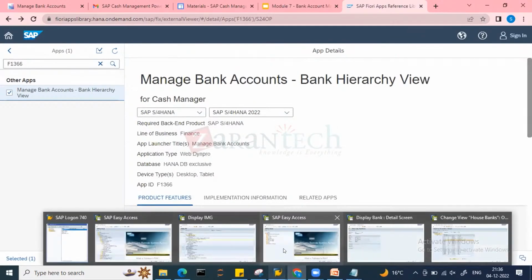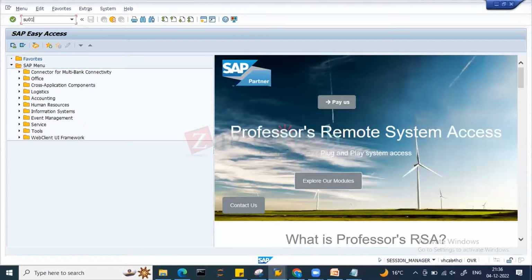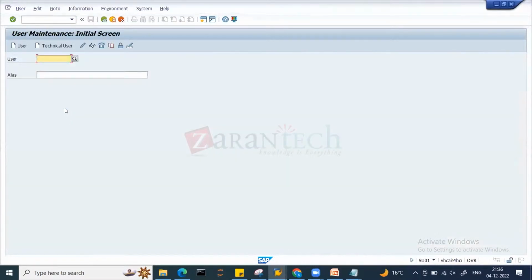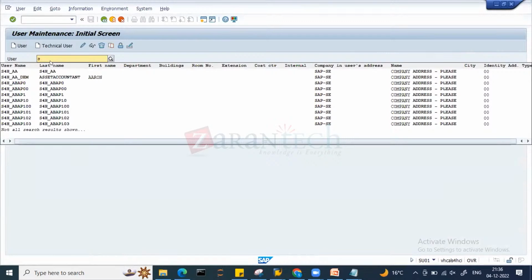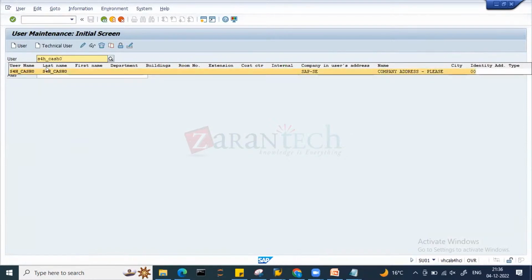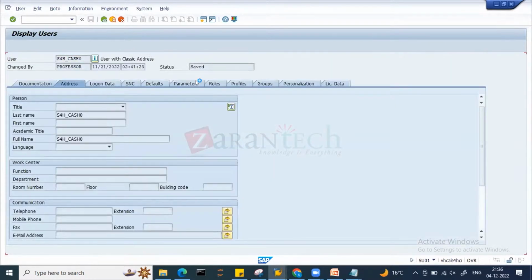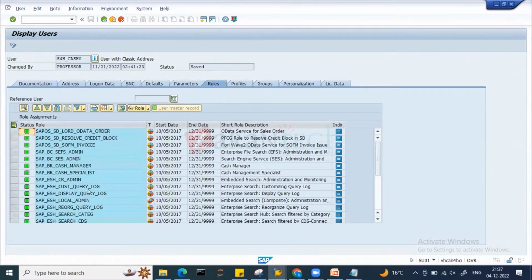But I can show you, one second. Yeah, exactly, and for Fiori apps, we have some rules to assign to a specific catalog or something like this. Yes.